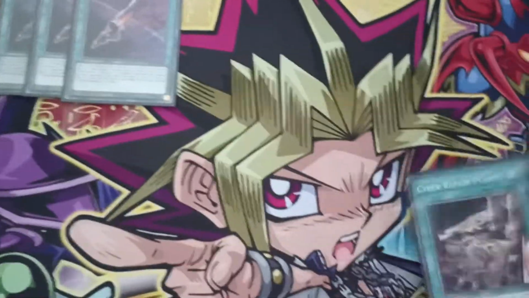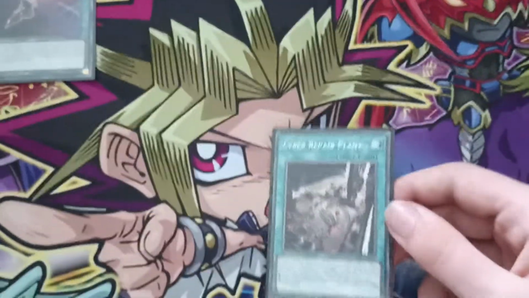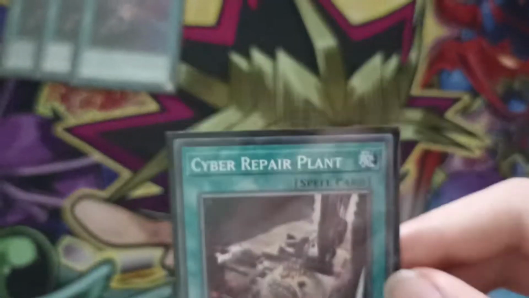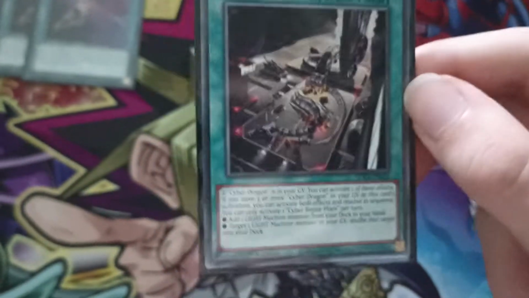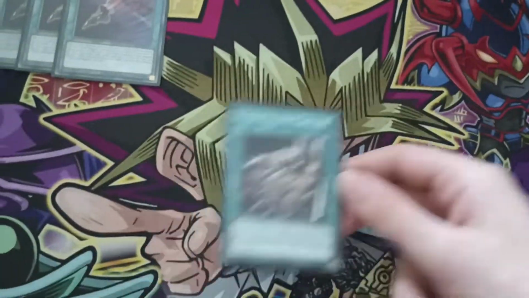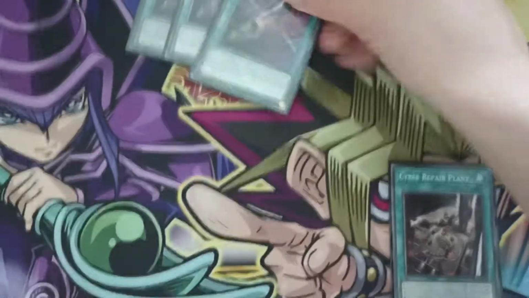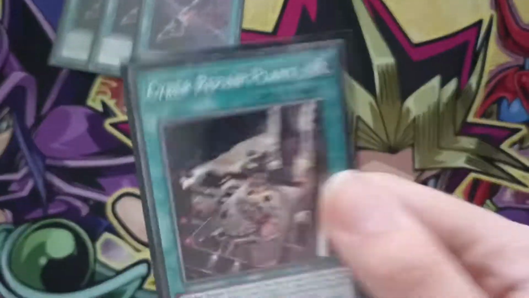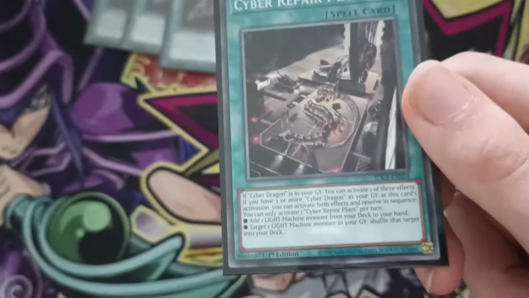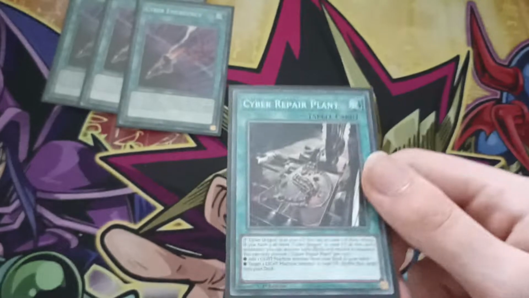Then we are running a really, really solid card. Again, we're trying to minimize clunkiness, trying to get good turn 1s and good turn 2s. 1 Cyber Repair Plant. This is a really solid card. So you can either add a Light Machine from deck to hand. So say you've not got a great hand and you want a Core to search an Emergency to get a bunch of monsters out. Cyber Repair Plant does that very well. You can also target a Light Machine in your grave and shuffle it into the deck. You're probably not going to be doing that often.